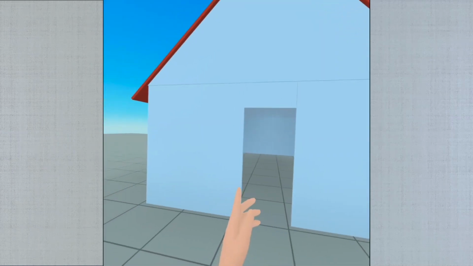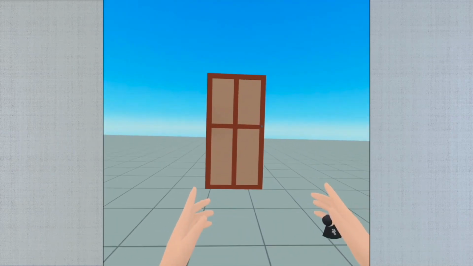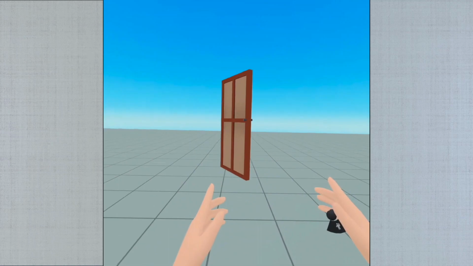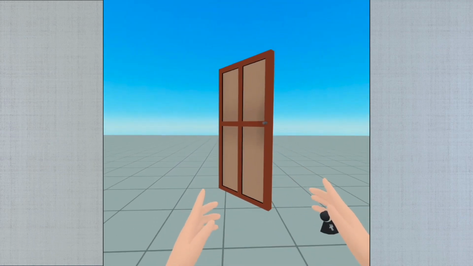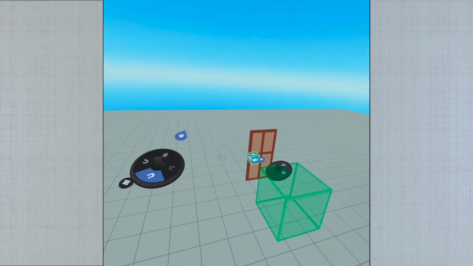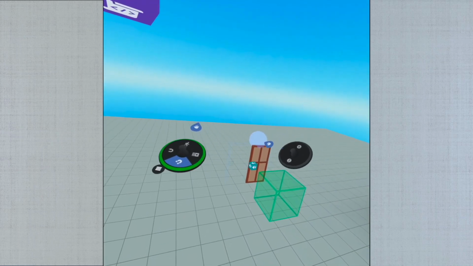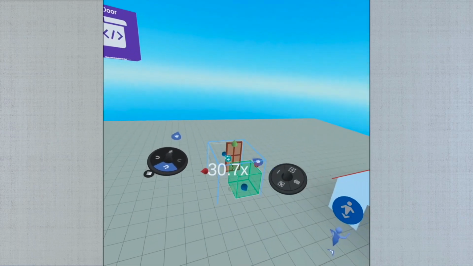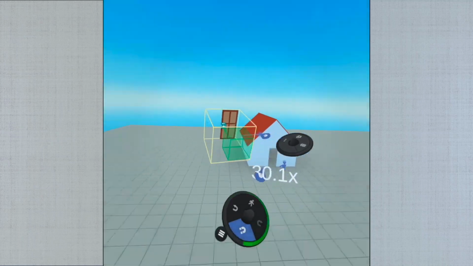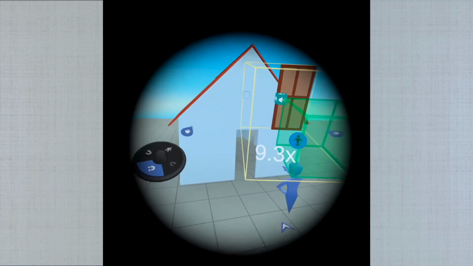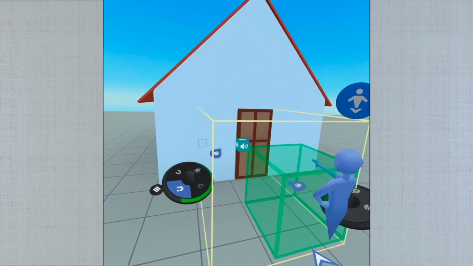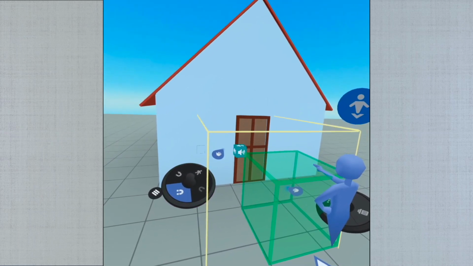Okay, let's try it. And wow, so realistic. This is cool. And it is not triggering the sound again if I enter the trigger. That's cool. Let's move the sound because this one is directional, so let's move it closer to the door. Now we can group these, the trigger, the sound, and the door, to create just one object, and we can move it to my house. Let's move it here. I will need to tweak the scale and position a little bit.